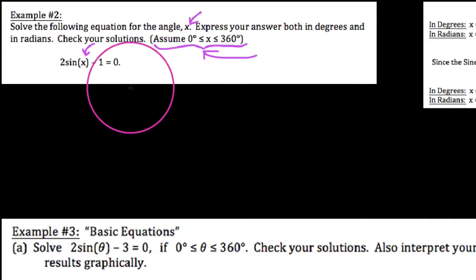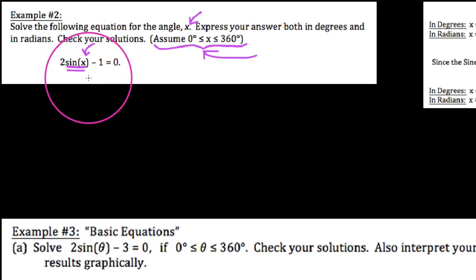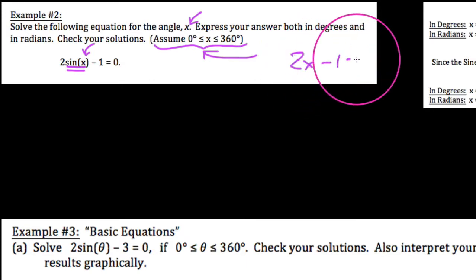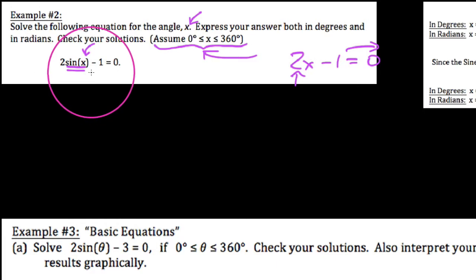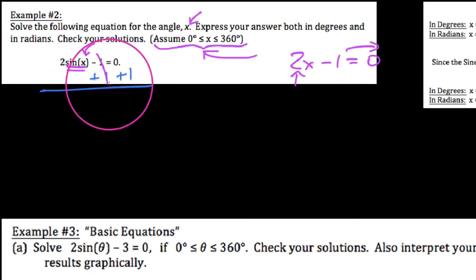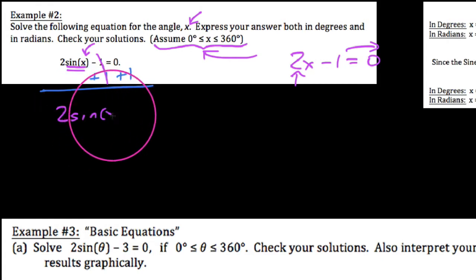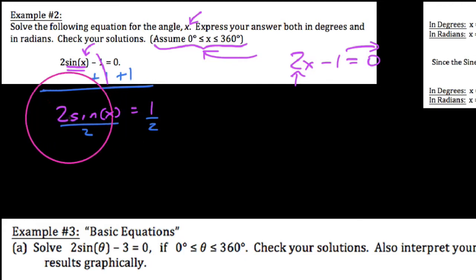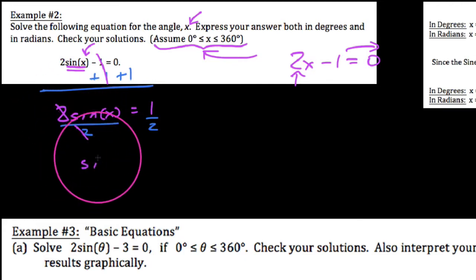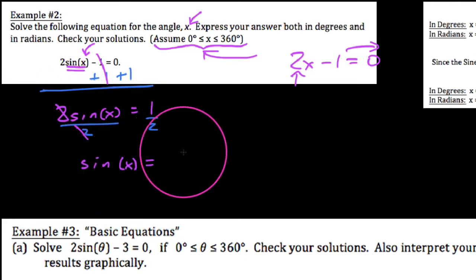So let's start with what we know about trig equations from the last video: you have to isolate the trig function. You have to get this thing by itself. So we're going to treat this just like an algebraic equation. If I had 2x minus 1 equals 0, I would add 1 to both sides and divide by 2, which is the same thing we're going to do here. So let's show our work. We say plus 1, plus 1. We get this right here. Then 2 sine of that angle is equal to 1. Now we divide everything by 2, and we'll leave it as a fraction. We don't want decimals, we want fractions. So sine x is equal to a half.